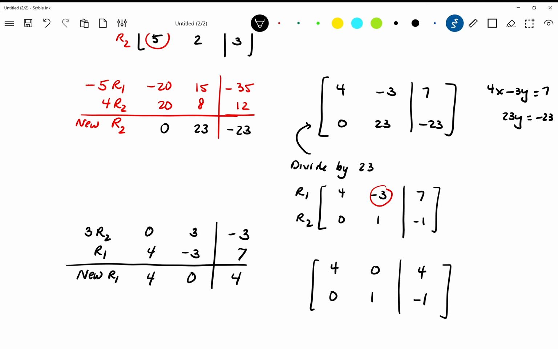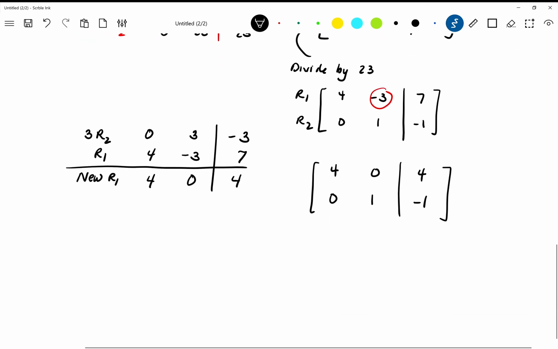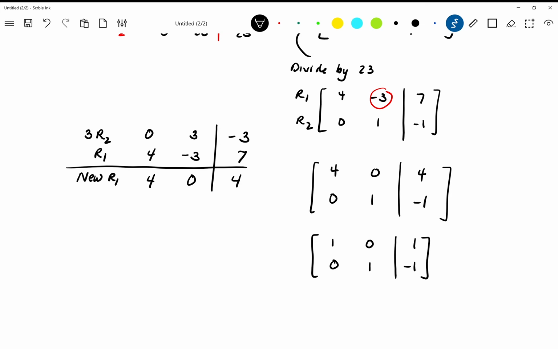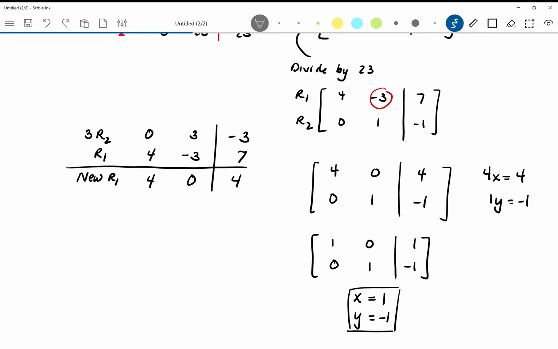And just one more step, we know that we're allowed to divide any row we want to by any number we want to. So I'm going to divide the first row by 4 because we can now. And what that corresponds to is x equals 1 and y equals -1. Keep in mind that we didn't have to do that. If your goal is to solve the system of equations, we always do go back. Remember that this means that 4x equals 4 and 1y equals -1. So it always corresponds back to an equation. So you didn't necessarily have to do that. I'm just illustrating that, yes, this is why you divide a row by a number and it's still valid.